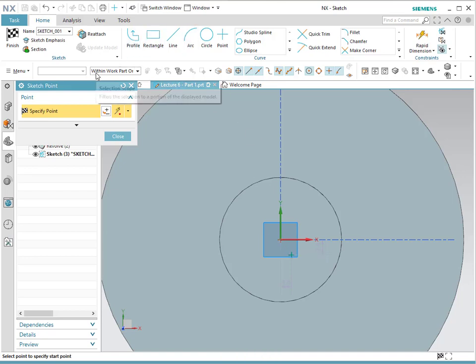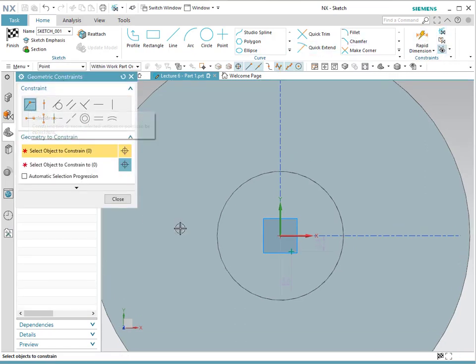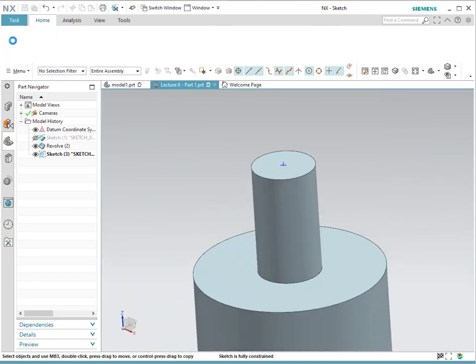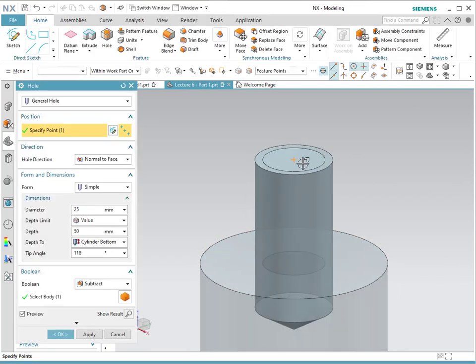So what we're going to do is use constraints. We're going to go to the geometrical constraints and make it coincident so that this point is coincident with the origin. Notice that it's selected improperly because I didn't have it automatic. I'm going to undo, select automatic, and then this point goes to the center over here. Once you're happy with the selection of your origin, you're going to finish the sketch. So now that's the center of your hole.